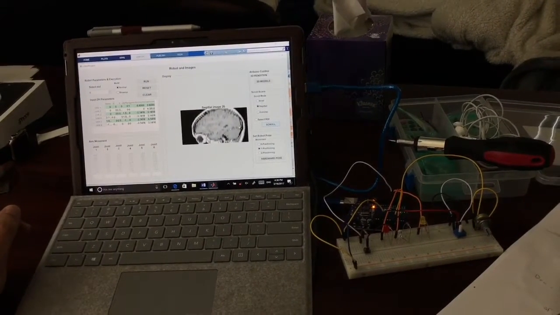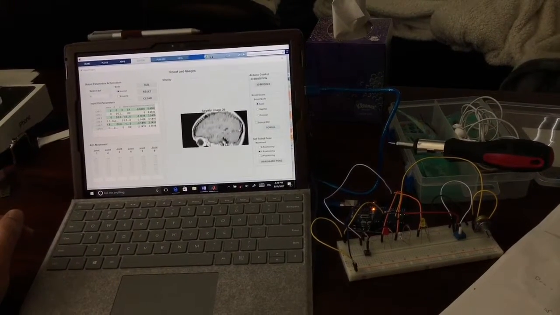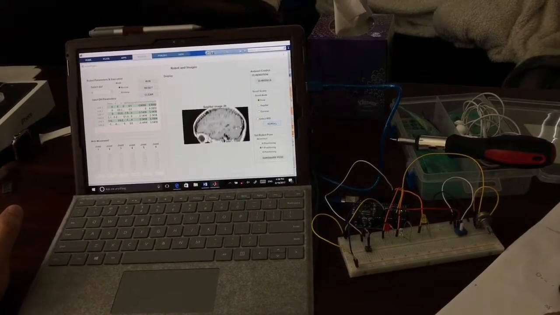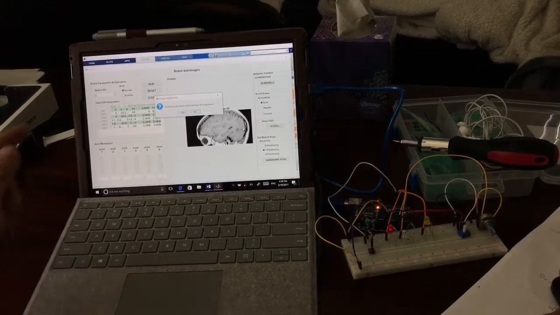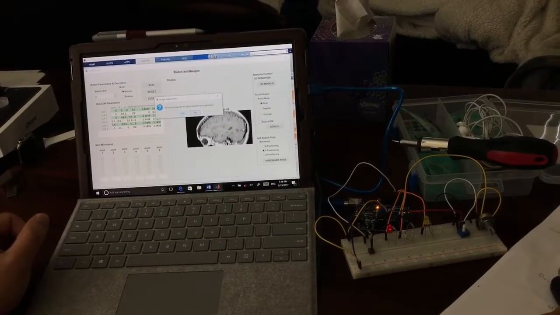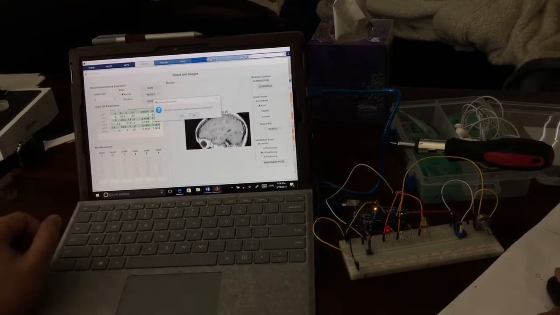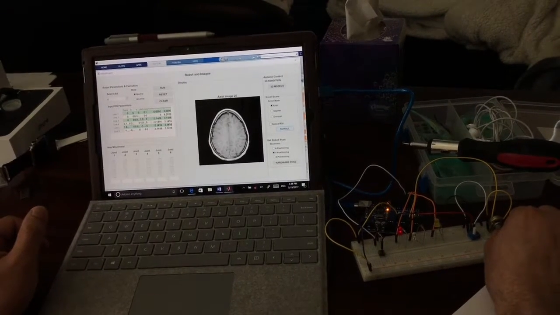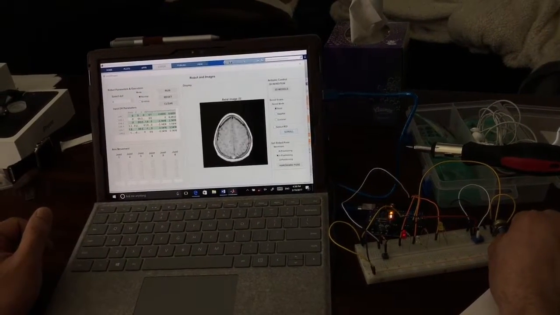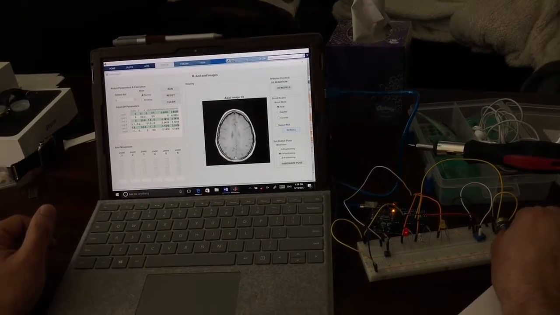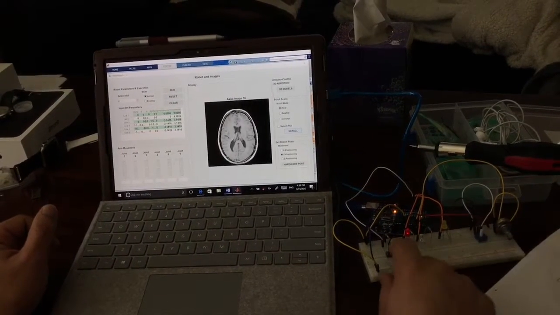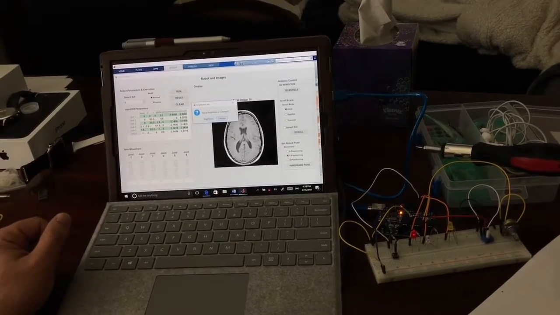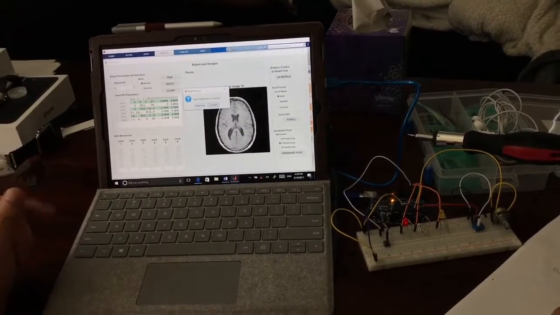Now I'm gonna go with the third scrolling mode, axial, and I'm gonna scroll the image now. Here it asks us if we would like to adjust the contrast and the brightness. I'm gonna say yes now, and we are now scrolling through the images by using potentiometer 1. For example, if we choose this image, we're gonna press the push button to choose it. Now it asks us to adjust the brightness or contrast. I'm gonna say brightness.